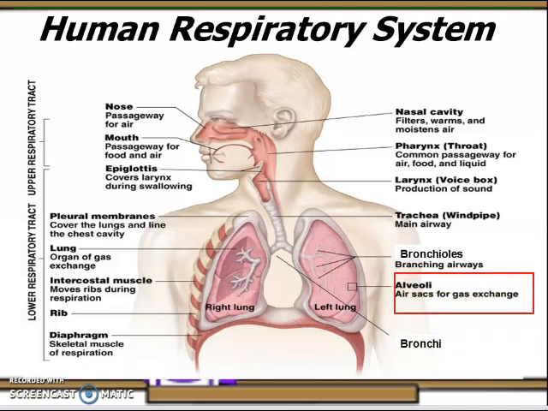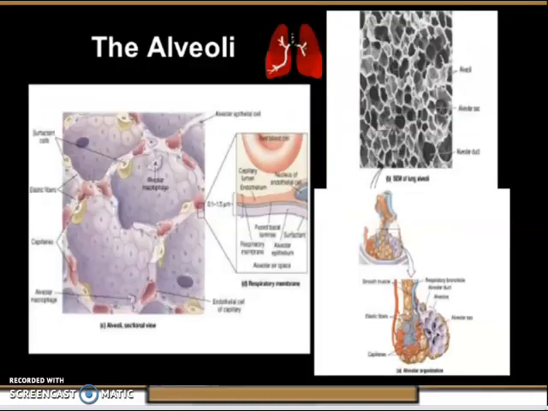These air sacs are called alveoli, singular alveolus, which inflate during inhalation and deflate during exhalation. The alveoli are gateways for oxygen into the body. The alveoli serve as the site of respiration in the lungs, wherein the exchange of oxygen and carbon dioxide takes place. Each alveolus is surrounded by tiny blood vessels or capillaries. Its walls are thin and moist. That is why gases can easily diffuse across the membrane of the alveolus.